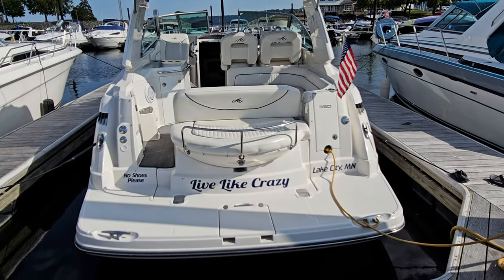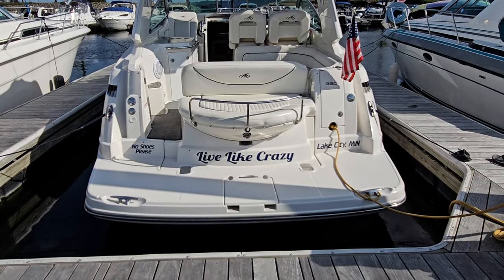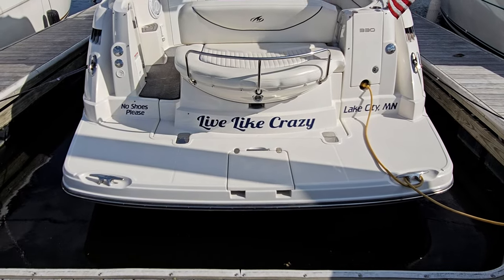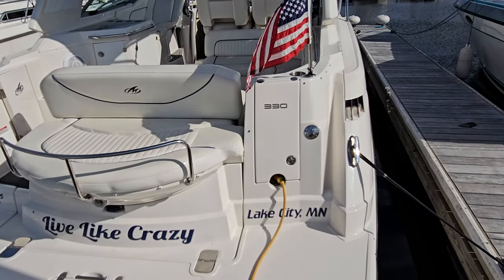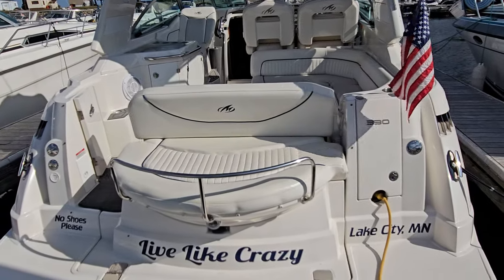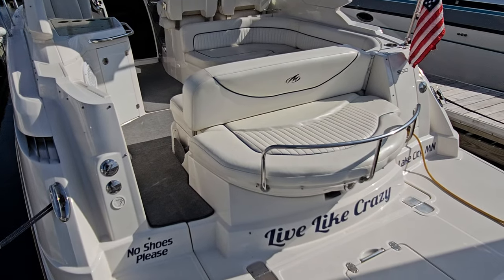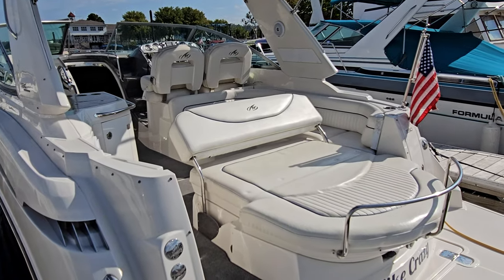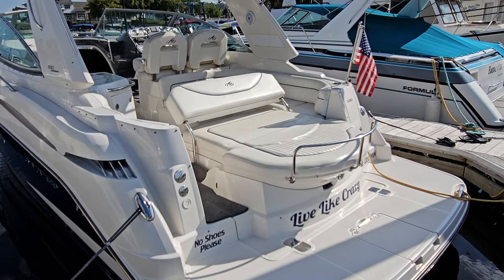From first glance, the first thing you notice is the oversized platform. Look at how squared off it is — that really gives you additional size. Two rear cleats along with a center mount ladder is absolutely phenomenal. Your shore cord power inlet off to the starboard side is enclosed, really making it convenient. There's storage under this aft, but what's really cool — you can flip this over to make a huge sun island. Simply flip the backrest forward and you've got this beautiful aft-facing sun island lounge right on the back here on the Monterey 330.